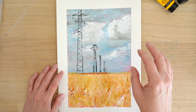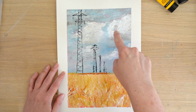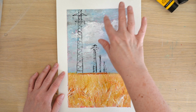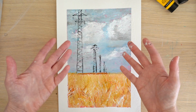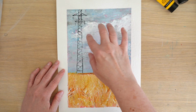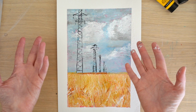So I quite like the clouds. I think some areas work better than others. I kind of like this, and I kind of think it's a little bit off and there could be something better. I do like the little bits of pink that come through, and I quite like the messiness of it. I think it gives it a different sort of texture, and it's quite nice with some of the rougher edges against some of the smoother painted textures. So that's working for me quite well.